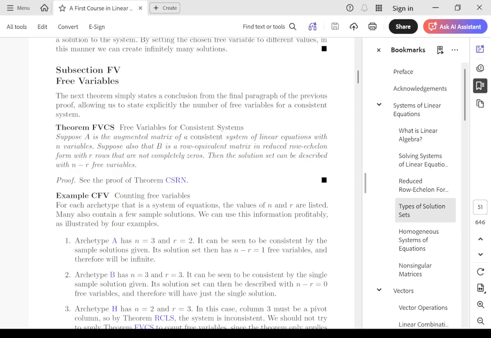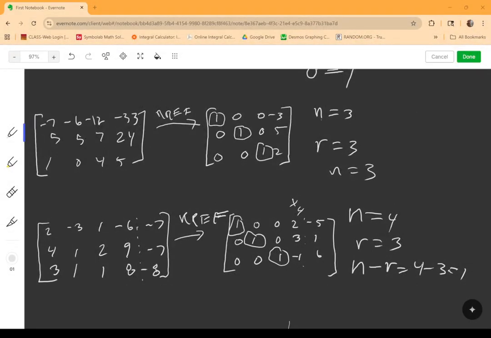Okay, and now here, going back to the examples we just covered, we can see that this is the case, right? When they have a unique solution, then n is always going to be equal to r, right? So n minus r will always yield a 0, so there will be no free variables, right? When that doesn't happen, when we get a non-zero, positive value from n minus r, then in that case we have a free variable, as we do here, right? And that is going to lead us to an infinite number of solutions.